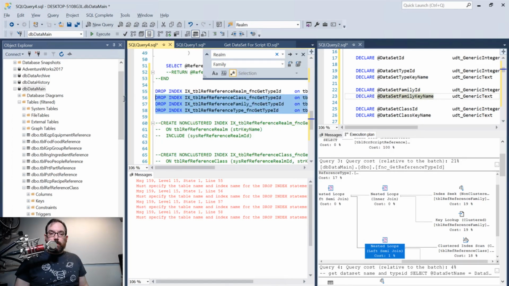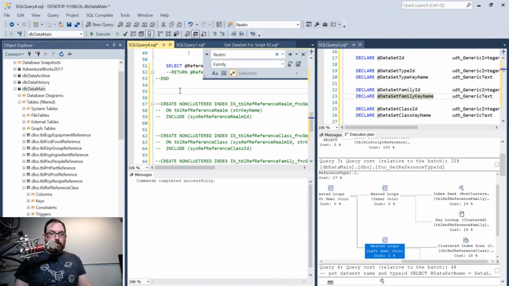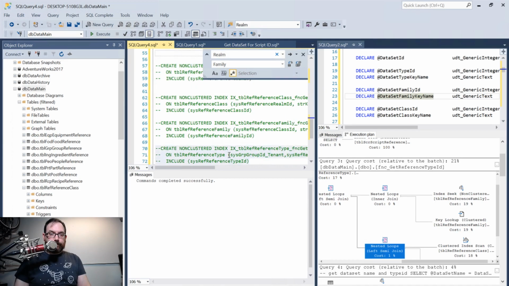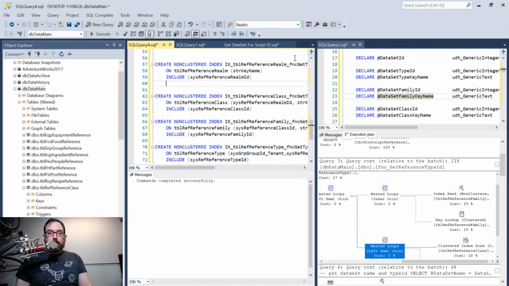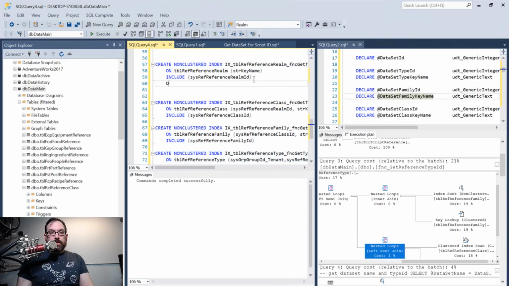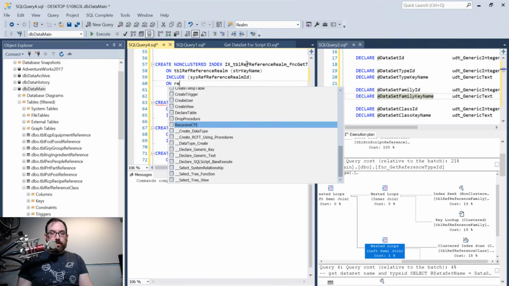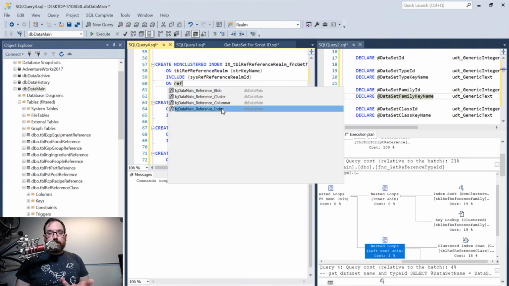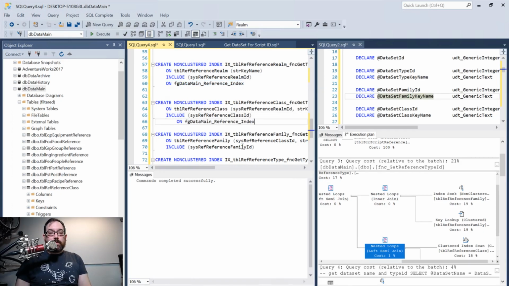This doesn't seem right. Oh, I guess it is. So I actually need to give it the on, because this is reference data. So we'll look for the reference index. That is very important.